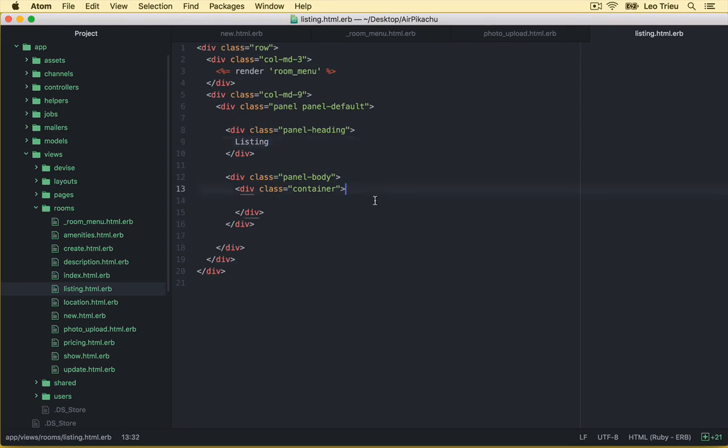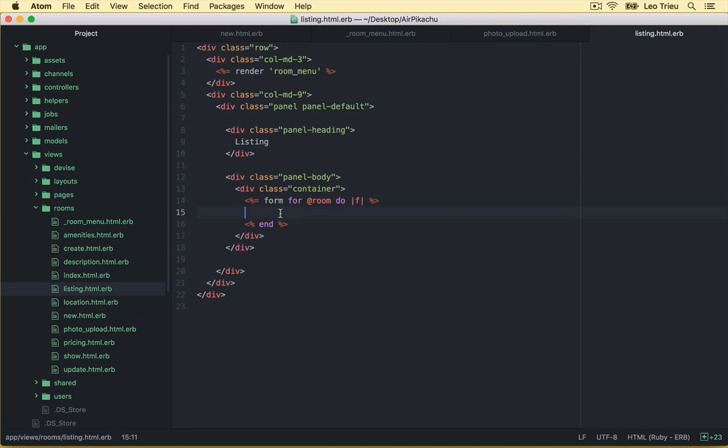Alright, so one more thing. Here I'm going to create a form. We say form for add room, do F, and the end tag, just like that.